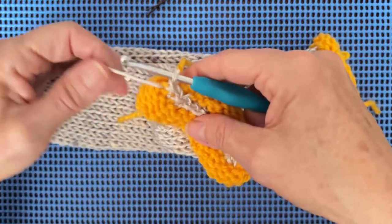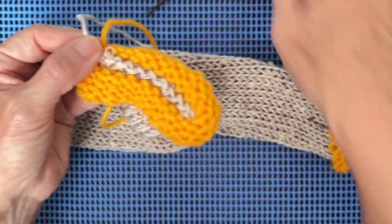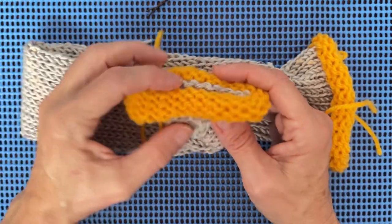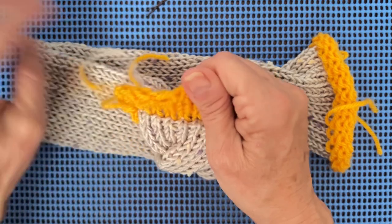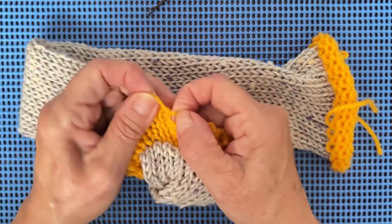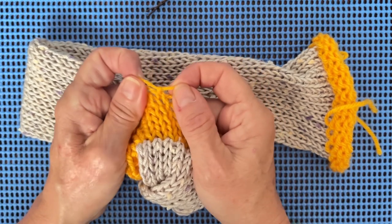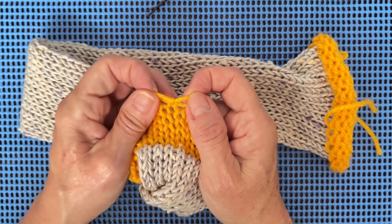Finish that, then you're going to take your yarn end, yarn over, pull it through that loop to tie it off and finish it off just like that. Once we have that done, you're going to roll it all up so you get the very top row. Very top, you see? And you know that because if you rock this back and forth, it's that loop that's over top of it is the very last row of stitches, okay?